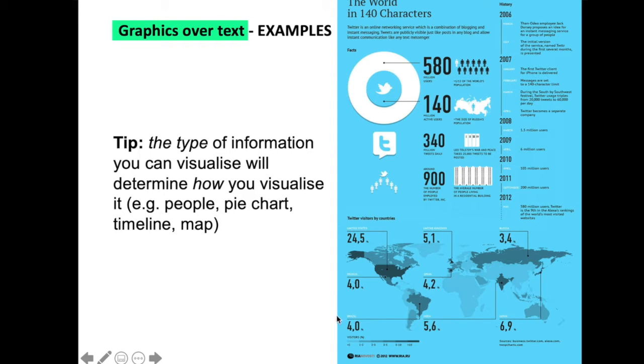Another point here is using a map to convey the spread of use of Twitter in this case, but you could apply it to whatever information you're trying to convey, using a map to understand how broad or distributed something is. And in the top left hand of this poster instead, what they've done here is to try to summarize key facts about Twitter by highlighting particular numbers and using, again, icons of people, maps, and other forms of icons to convey information.